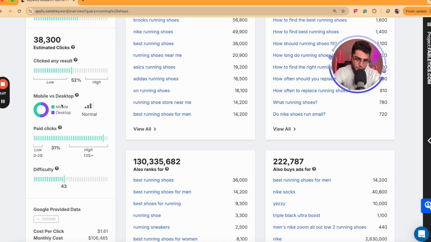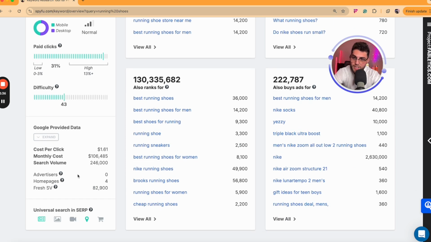Now, if the majority of your traffic is coming from mobile, and some keywords do have like 80-90% mobile traffic, why are you even exhausting your resources and focusing on the desktop side? You should put all your focus on the mobile, because most of your audience is on the mobile, and your conversion rates are going to be way better because you're constantly optimizing for mobile usability. In this case, it's 50-50, so you would have to focus your energy on both sides.